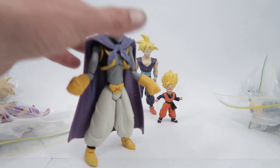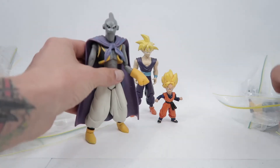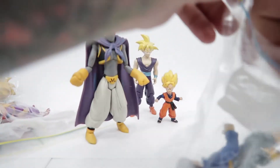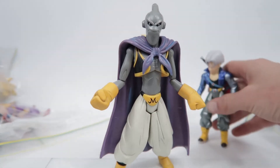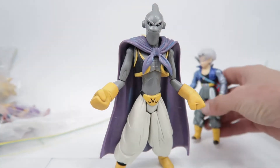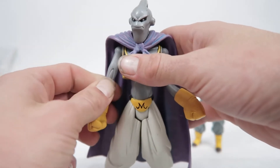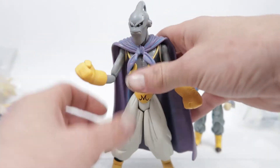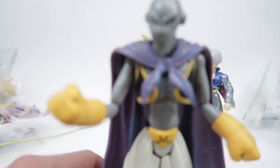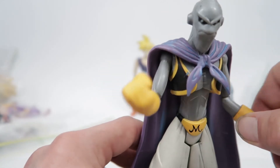I'm feeling a little bit of fatigue now because I've got everything here and still have a heap more to get to. Here we've got Evil Boo, and as I've mentioned in previous parts, they seem to just nail these really obscure characters a lot more than the main characters. This Evil Boo has a really, really good face — right up there with Spopevich and Pui Pui we mentioned in a previous video.